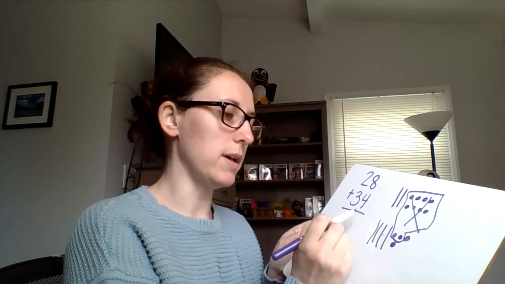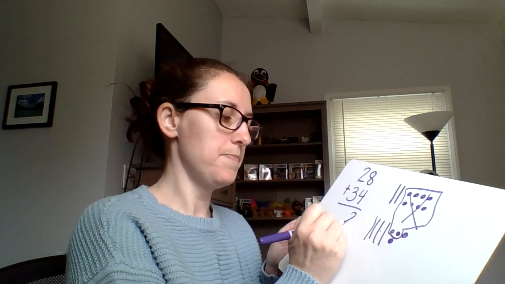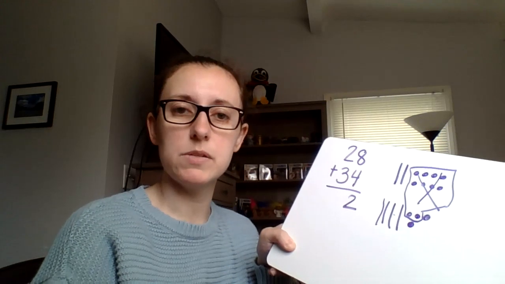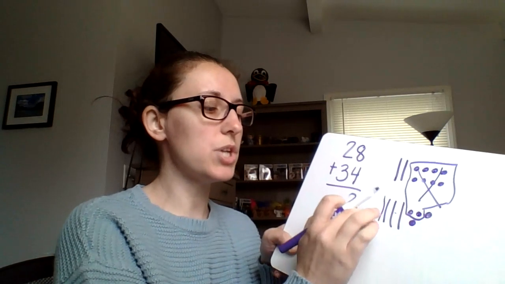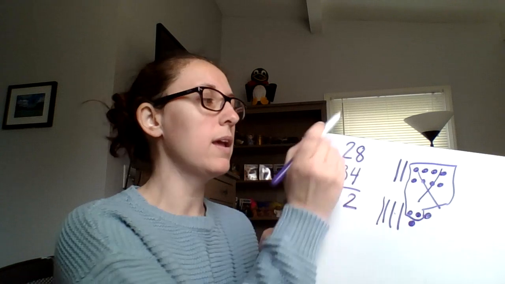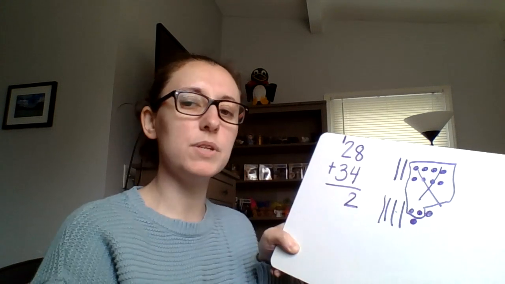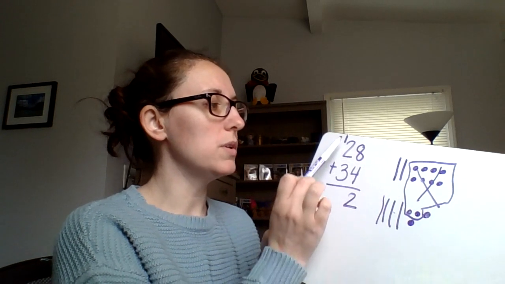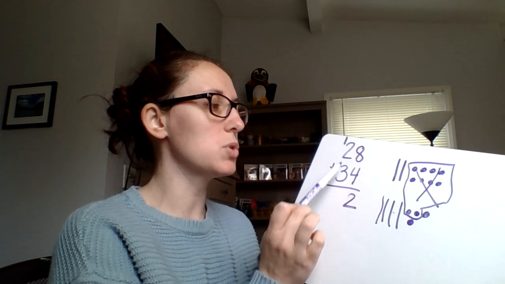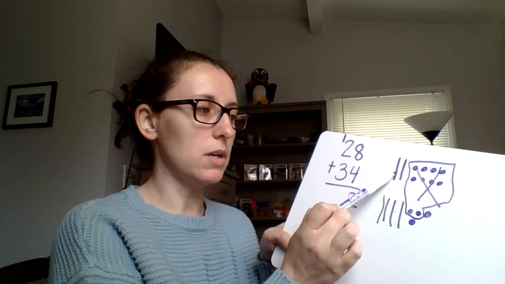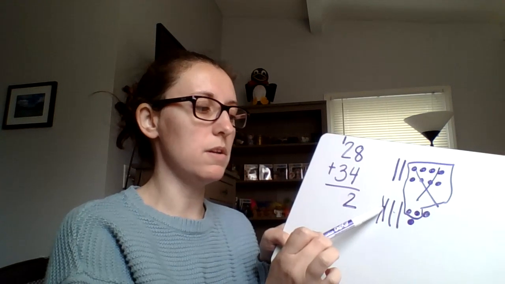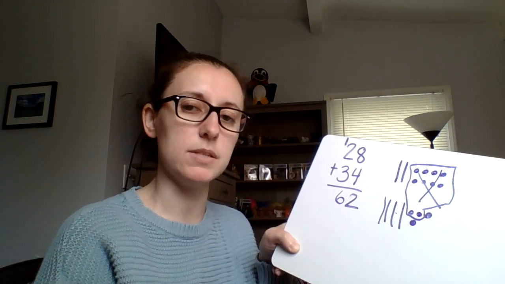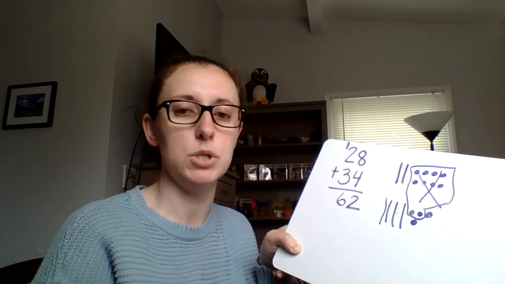So what am I left with? I have 2 here, and I'm going to put the 2 in my ones column. And this is what your parents were taught to do. When they exchanged it and got that extra group of 10, they carried that 10 to the tens column. It's called carrying. Now we're going to add 10 plus 20 plus 30, and I'm going to count up my blocks: 10, 20, 30, 40, 50, 60. So now I'm going to put a 6 in the tens column, and my answer is 62.